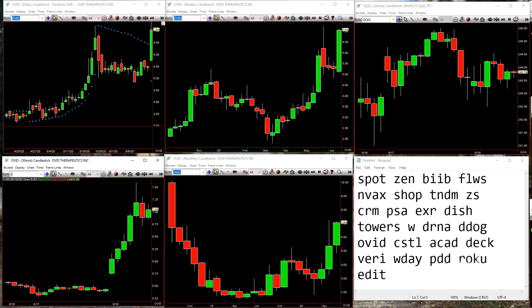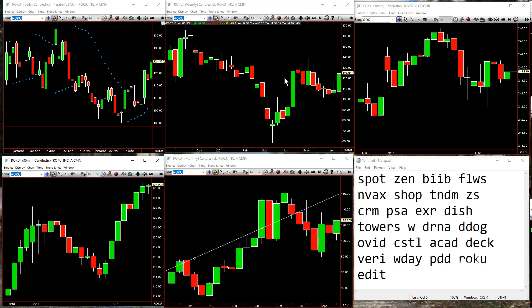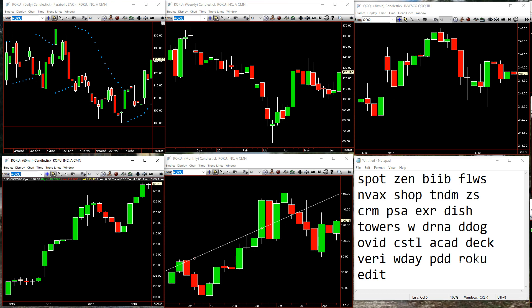Roku — still coming up here, it's green on all time frames. And if you go to the 60 and you see how it started the day — this poked down by a few cents, that's a two down. This is a reversal right out the chute and you're coming back through a previous range. That's when you get that speed, because you have guys stopped here, here, here — goodbye, boom, takes them all out like that.